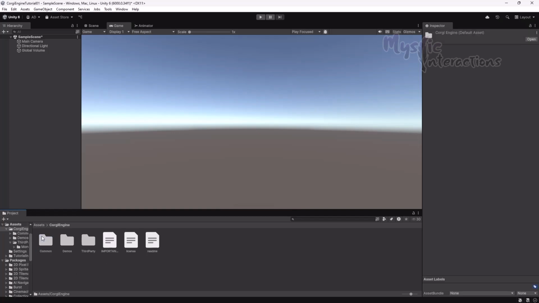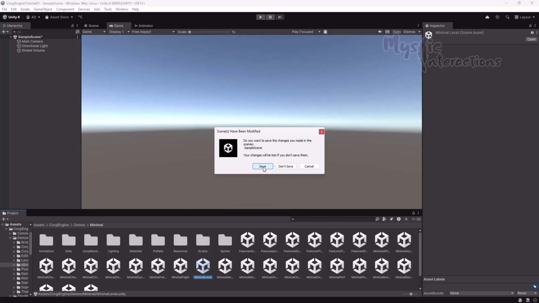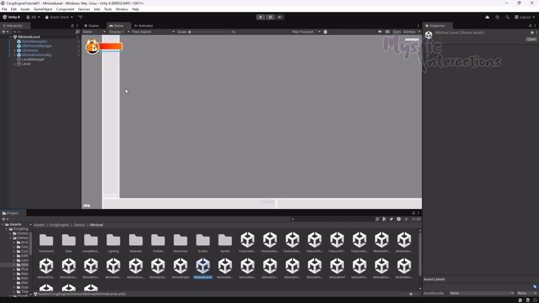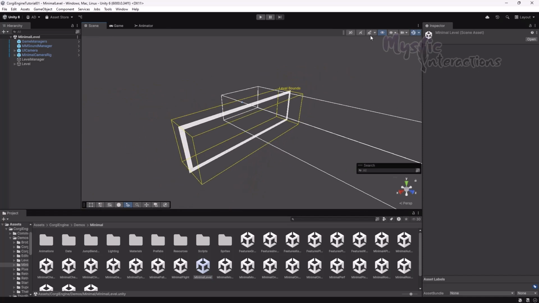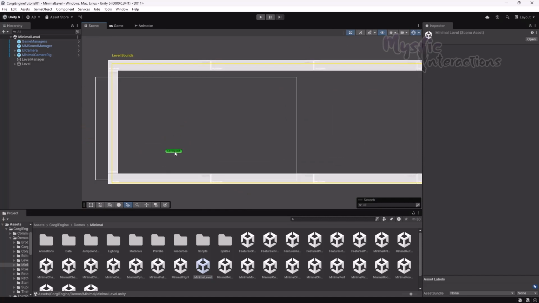Okay, so let's start with our first thing. Generally, whenever you install Corgi Engine, you'll search for this Corgi Engine demos and minimal scene. Minimal is the most minimum needed for the Corgi Engine to run properly. Here you can see in the scene, Level 2D. Here you can see there is a level start patch.